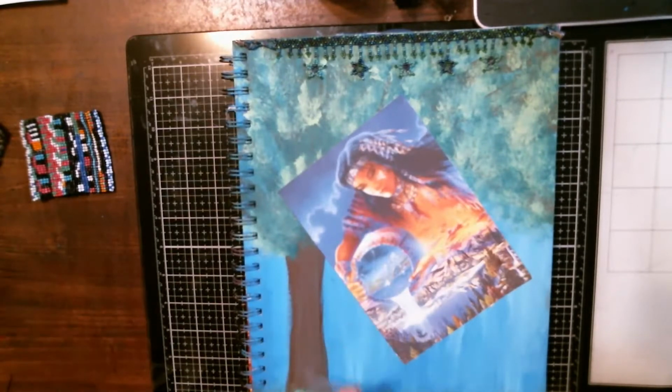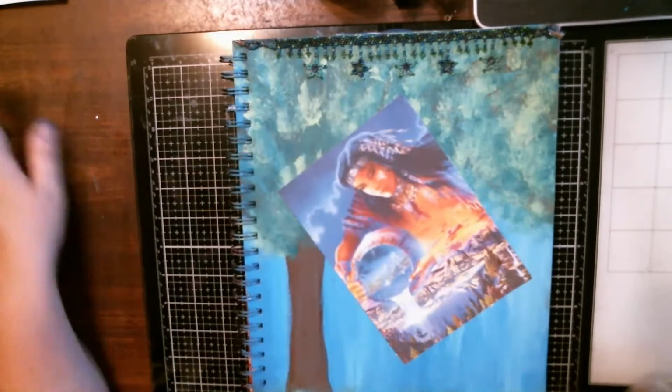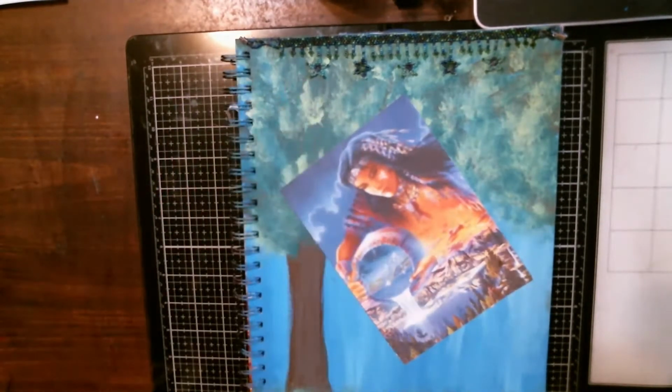All right, let's put this away. Now, what do I want to do? So, this is going to be a weird little piece. Hi, Fiber. By the way, I did say hi to you. Because it's supposed to be Mother Earth. I have the tree. I got stars. The stars are cool hanging there.